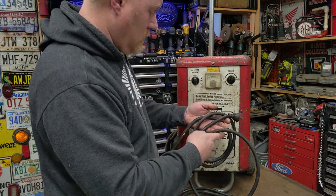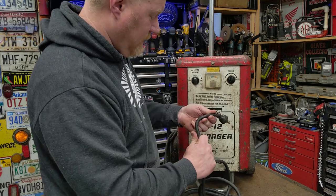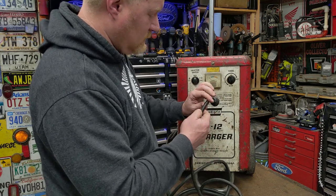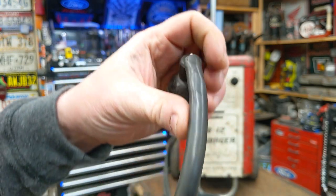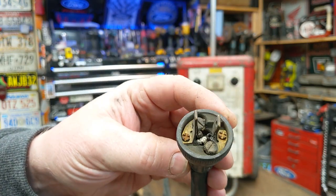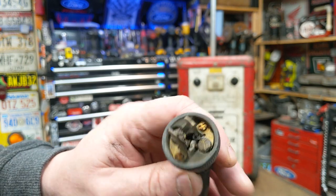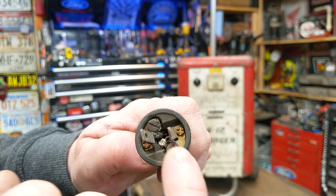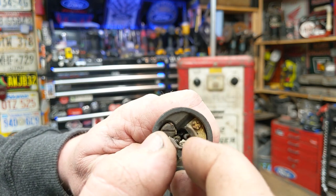I mean, it's the same as touching right there. The power cord looks actually pretty decent, not too bad. Still nice and flexible. There are some dry spots where I'm getting a little bit of cracking. It does have the original plug, it looks like, or at least an old plug, pre-70s. But the rivets are getting kind of loose, and so these are wiggling around pretty good.